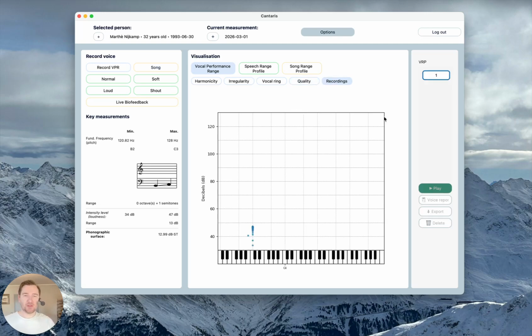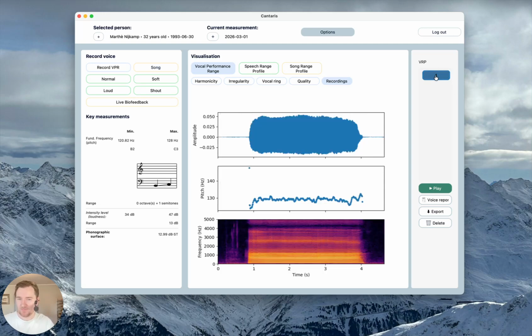Now with recordings, we open up this field at the right, and we can see that there's a blue color that outlines this number 1, and it's connected to the same kind of blue in the diagram right here. Now, of course, we made only 1 recording, so this is the only recording we can see. When we click it, we get immediately more detail of our sound. We get an oscillogram, which is the sound that we see right here. We get a pitch contour, so this was what my pitch did around these, let's say 130 Hertz. And we can see a spectrogram, a small band spectrogram.